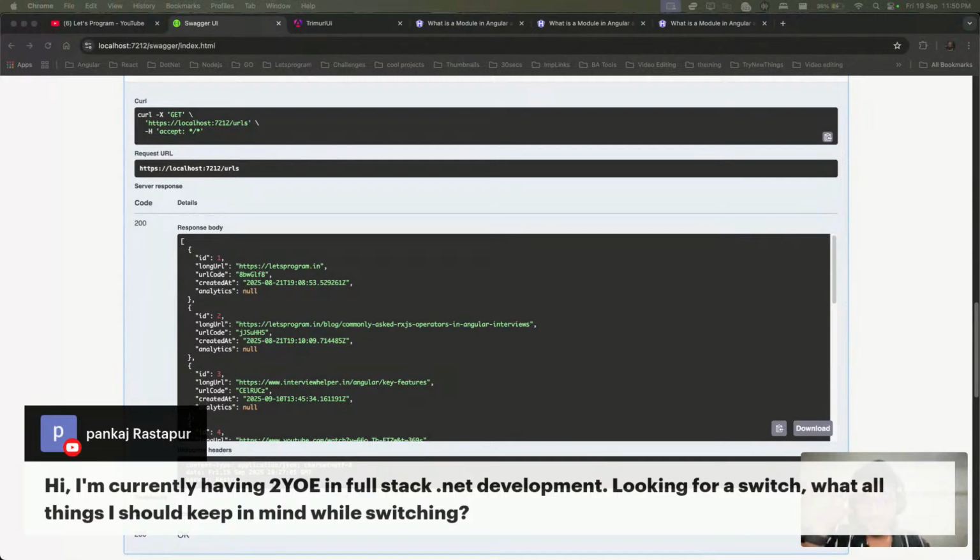So you want to switch, what all things should you keep in mind while switching? First thing first, if you're a .NET full stack developer, make sure that you are able to deliver your things as a .NET dev. You know your stack, like how APIs are built, what middlewares are in .NET, how an API call happens, and you are quite good about how API routing is done on the backend side.